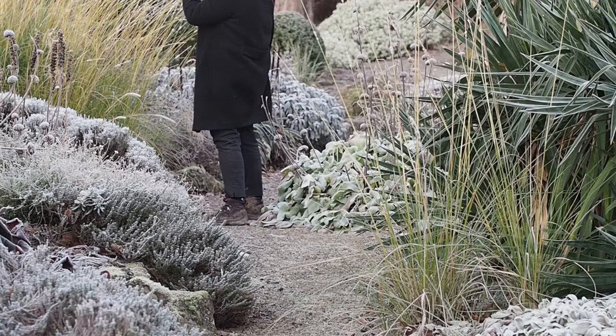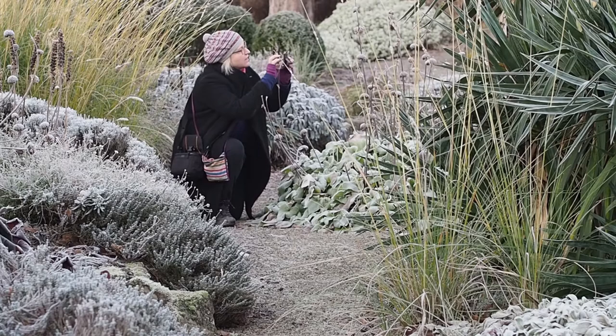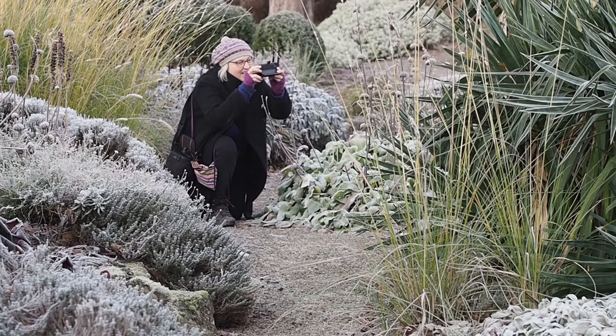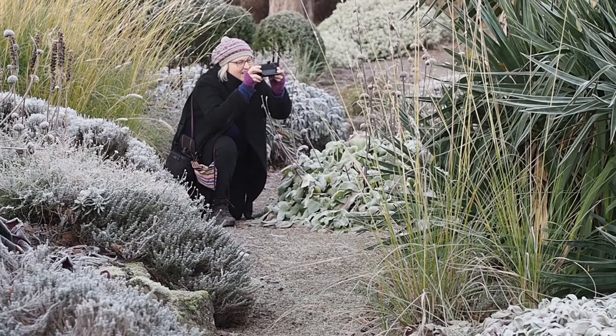Frost is certainly where proper gardens — with their hedges and gates and steps and walls and beds and vistas and topiary — really shine. I've taken some lovely pics in my middle-sized garden, but there's more scope in a professionally gardened garden. So it's worth asking a good local garden if there are mornings when they'll allow photographers in early, and consider local parks too, or if you have a friend with an exceptional garden, ask them.